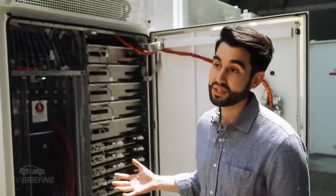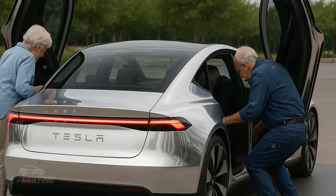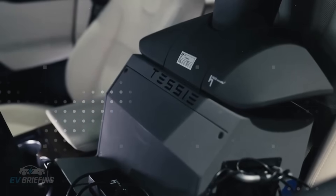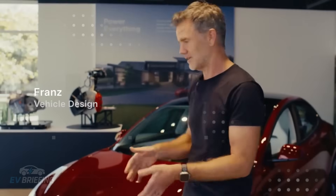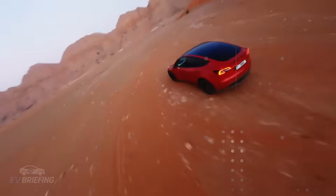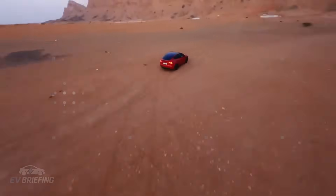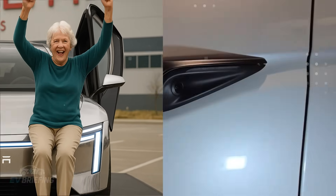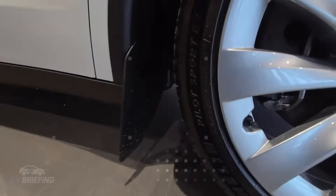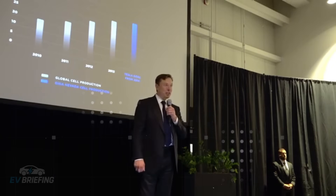You know that feeling when the car wants to show you how much smarter it is than you? The Model 2 doesn't have that. It doesn't want to humiliate you with gesture commands or force you to learn AI jargon. It just wants you to get in, drive, and feel good. And that, curiously, became a differentiator in 2026. In a world increasingly dominated by cold and confusing interfaces, Tesla decided to take a human step — and it wasn't by accident. It was a cold, calculated, and incredibly efficient strategy.